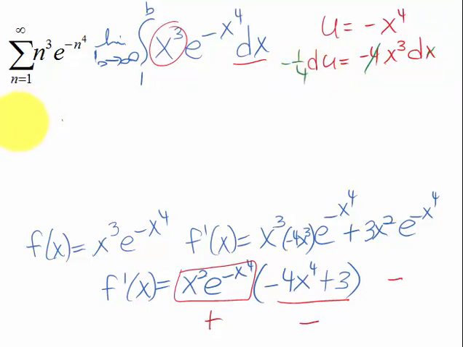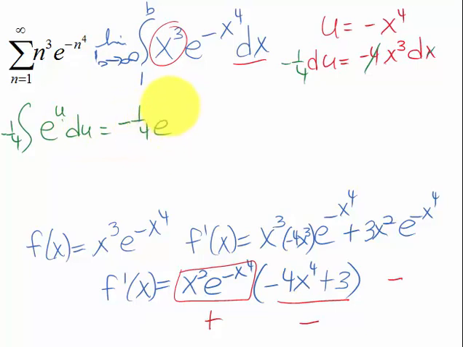So I'm going to do this as an indefinite integral to get the integration, and then resubstitute to do the evaluation. So we have e to the u, and then we can replace x to the third dx with negative 1 fourth du. So that's a very easy integration. It's negative 1 fourth e to the u. So this is what we have. We can go ahead and resubstitute, and that would make that an e to the negative x to the fourth.